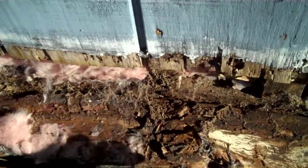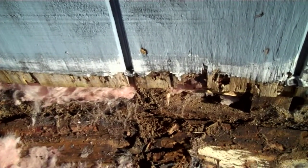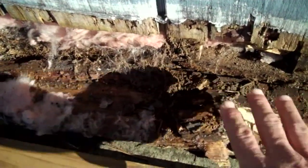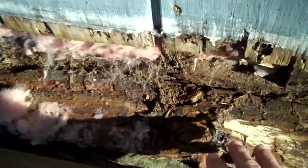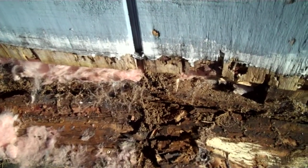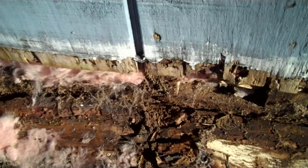Garages, porches and whatnot are all separate slabs for the most part. I see very few times that they're not. And they'll have these expansion joints where the old slab meets the new. This is a perfect avenue for roaches, termites, carpenter ants, the list goes on and on. Garages especially, because you usually have this huge expansion joint, and I'm uncovering this one, and you can see it right here.